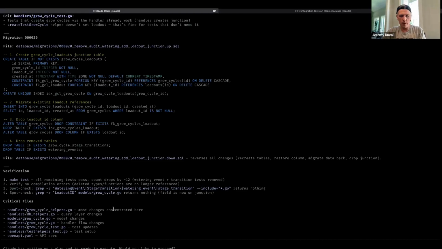Do we need to clear our context though? Yes. All right. I would say in general, when you're using a plan, clear the context, because the idea with a plan is that everything it needs to know is in the plan, and anything it needs to know that's not in the plan, it should just look up. And it's not spending time or tokens doing discovery that it already did and created a plan to describe. Honestly, it's one of the great things about using a plan: it gives you that reminder and opportunity to clear the context and feel safe doing it.